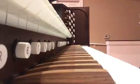Before I forget, we do have one 32-foot stop, the 32-foot Contraviolone, and I'm going to play this for you, descending from middle C to bottom C on the pedal board. I don't know if the camera can pick this up. Here it is under full pedal.